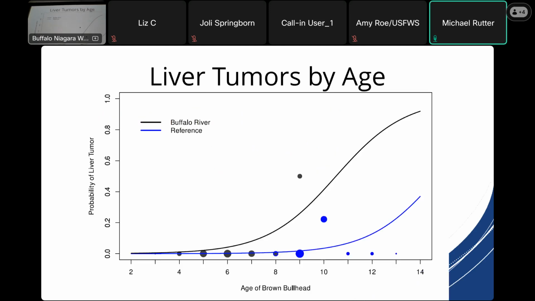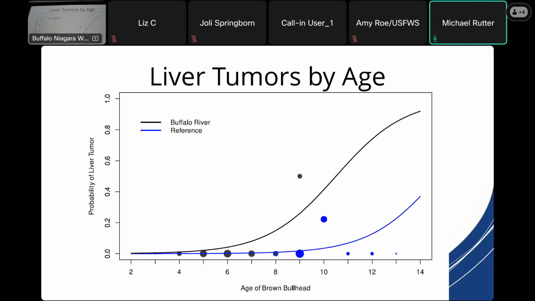And so here's a similar plot to the one I showed a little bit earlier, but now this is for the data that was used for this analysis. And again, you can see that as the fish age increases, the probability of a tumor does increase, and you can see there is a difference between the Buffalo River and that Long Point Inner Bay reference site, but the question is, is it statistically different? That is the question. If you could get to the point where you had really old fish, again, you can see that eventually we assume they have a tumor, but typically we don't sample fish of a particular age that gets that high so that they're always guaranteed to have a tumor. But that is how the model works.